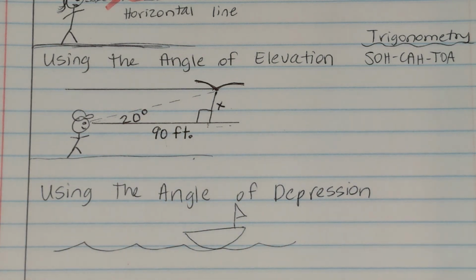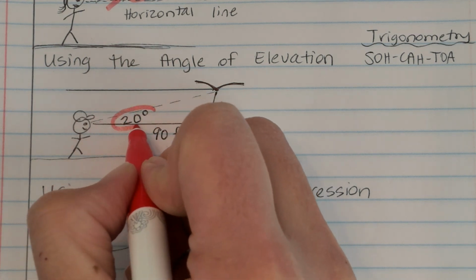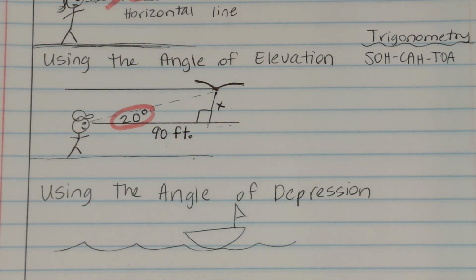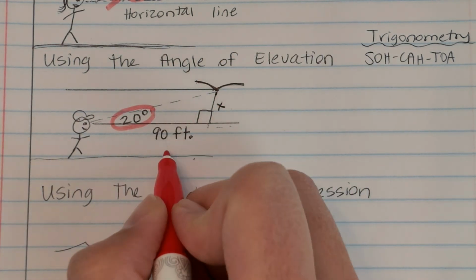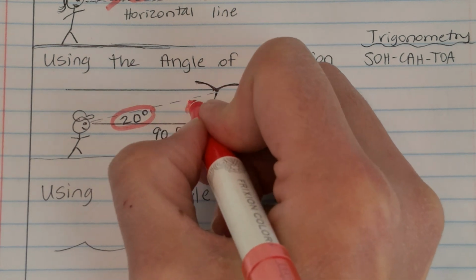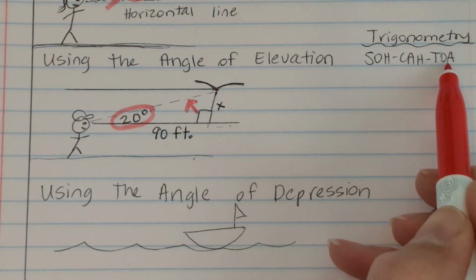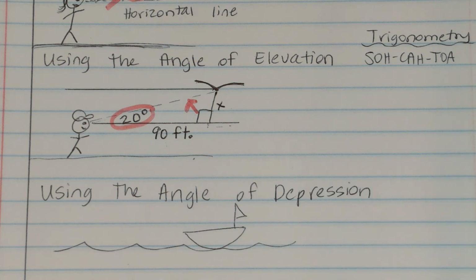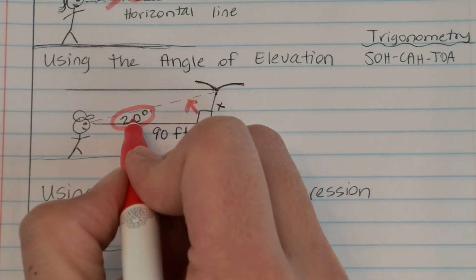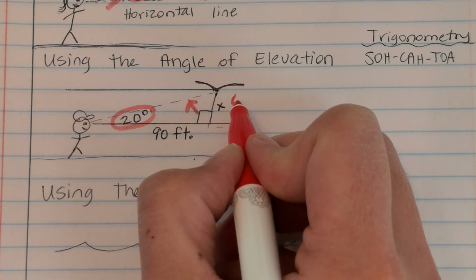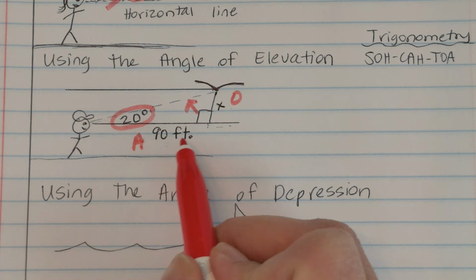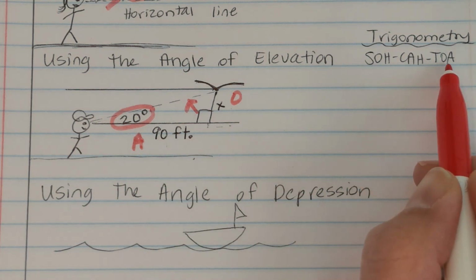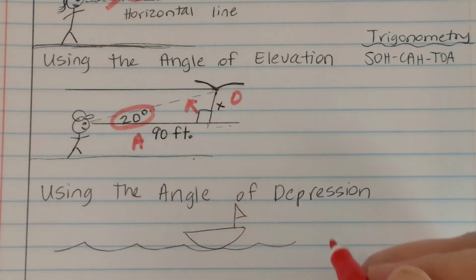So the way you figure it out is I always circle the angle. So it's 20 degrees. And from the 20, I want to think what I know. There's two sides that we will be using. We don't have anything for the hypotenuse. So it's definitely not going to have an H. So I already know it's going to be tangent, but I'll just keep talking you guys through how you would know. From the 20 degrees, you look opposite. That's our O. And then adjacent is right there. So I would look and see which one has an O and an A. Only tangent, the TOA. There is no hypotenuse.